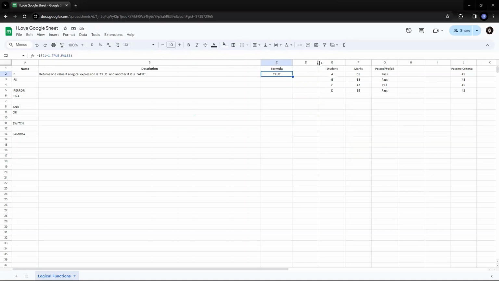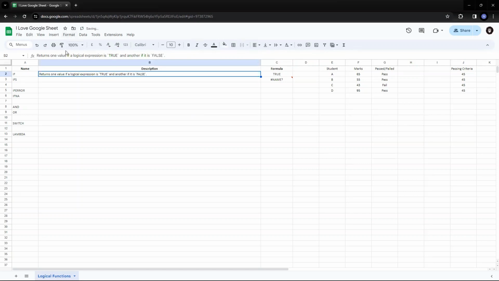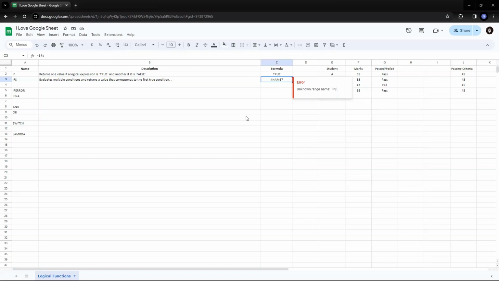But imagine a case where I want to find grades of the students, yes, through a single formula. Suppose, for an example, I'll first tell you the syntax of IFS. So the syntax of IFS is when you want to evaluate multiple conditions. IFS is used when you want to evaluate multiple conditions and return a value that corresponds to that condition. Yeah. So if that particular condition is true, then it will show you the answer for it.